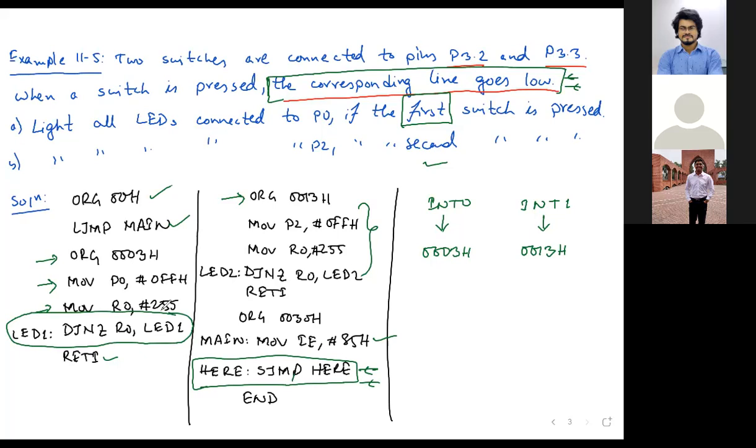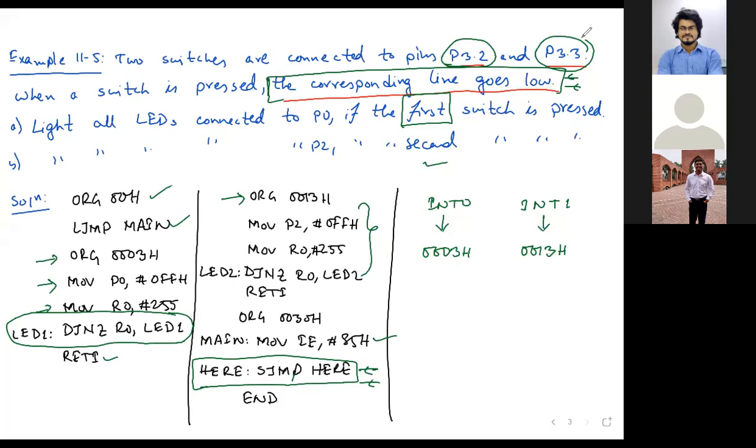Sir, the switch that is being pressed, isn't it an external switch connected to some port? Yes, it is an external switch which is connected to port pins 3.2 and 3.3. So these are the switches. Yes, sir. So these switches are supposed to be pulled up to high. So if I press it and keep it low for maybe 1 second, then the code won't work, isn't it? Okay, so you're talking about how the switch is designed, whether you can keep on pressing it. I don't know about that. It will depend on the architecture or fabrication.